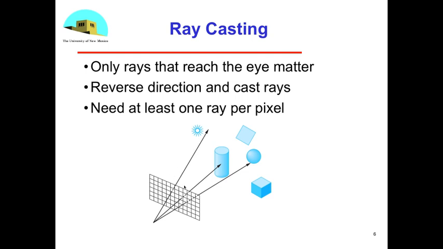So how many rays do you need? Well, the minimum is one ray per pixel, because if you go back to when we first discussed rendering, we said you have to loop over all objects and you have to loop over all pixels, so you have to have one ray for every pixel. And if you're looping over every object, here's where the real computational difference comes in, because in some ways this looks like what a pipeline architecture has to do. It has to color every pixel, it has to deal with every object, and if you think of this on a pixel by pixel basis, well, is that getting close?